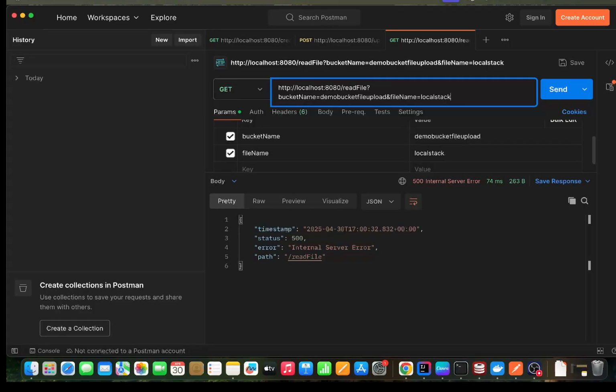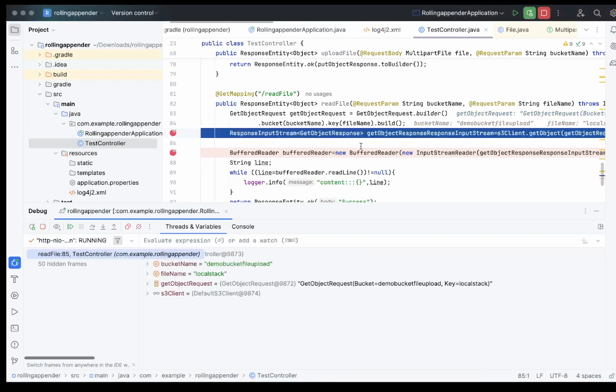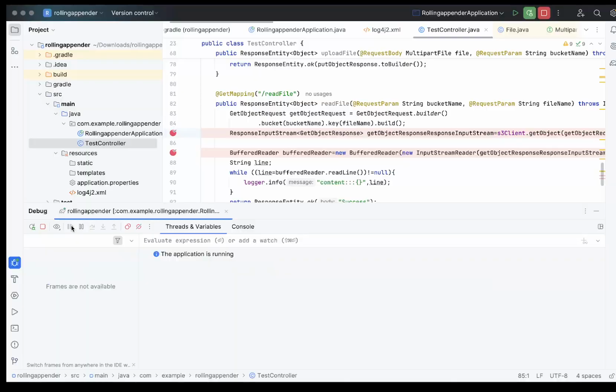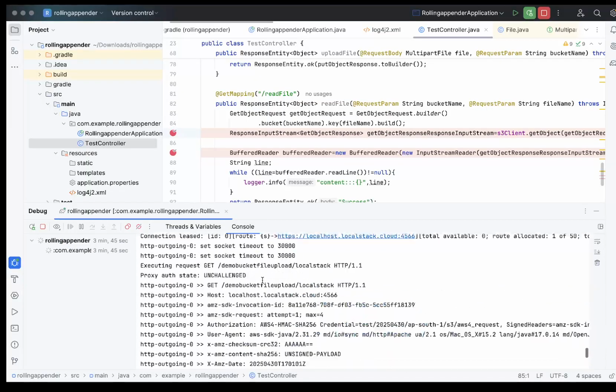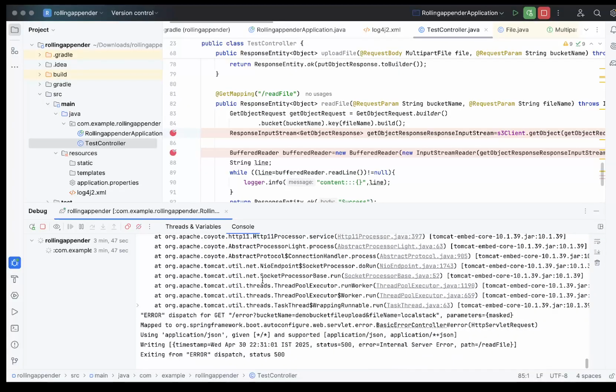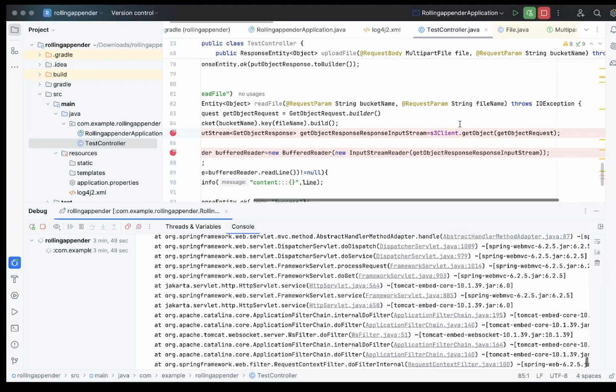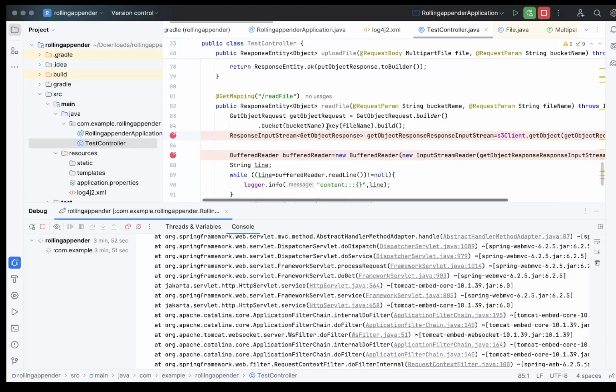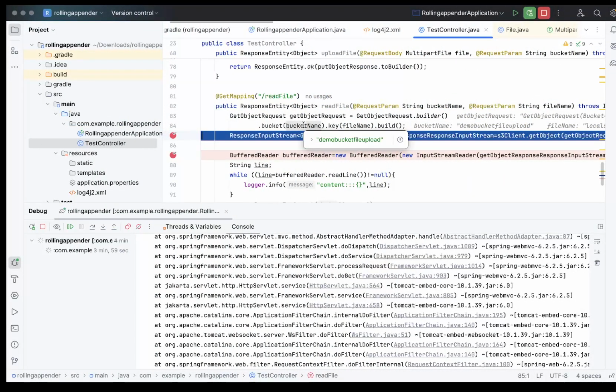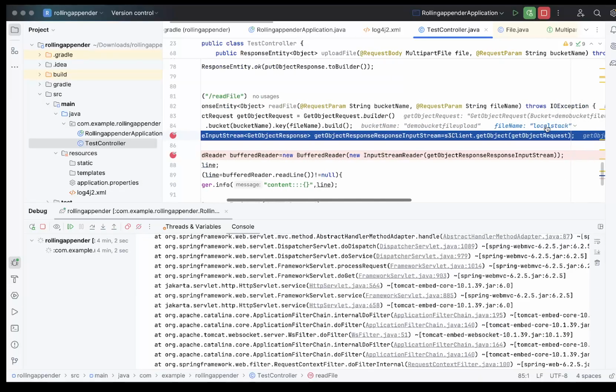Either it should be localstack only, I think. Okay, we are unable to read it, I think. It is giving error. So we have passed the correct bucket name and the file name. Let's validate it one more time. So this is our request and this is the file name.